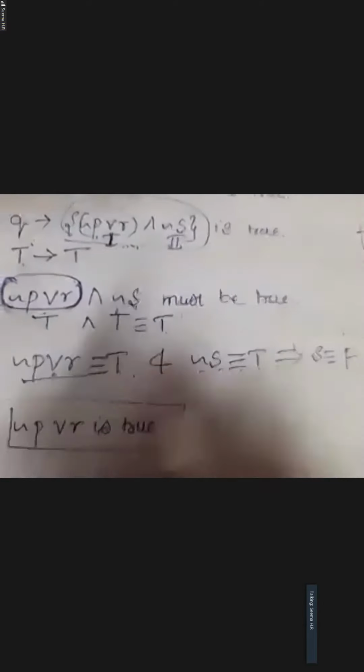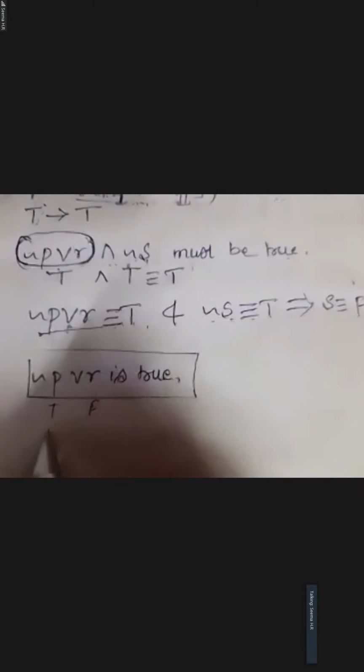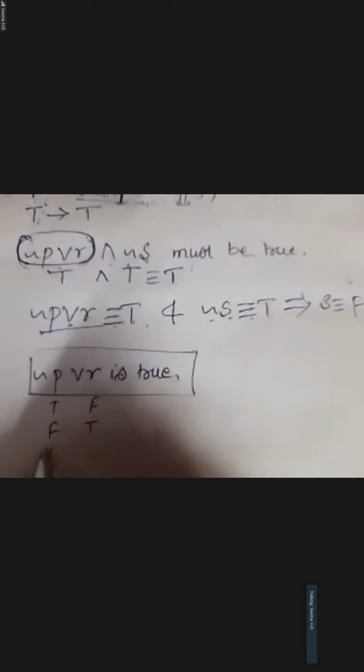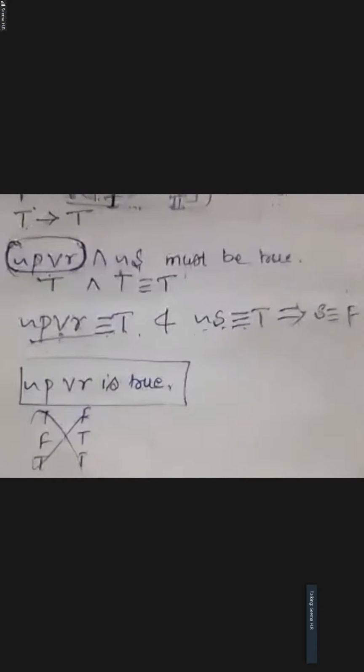This will become true only when true and true are there. So negation of S is true and negation of P∨R is true. Again we got two parts: negation of P∨R is true and negation of S is true. Here we have two chances. This can be true, this can be false, this can be false, this can be true, and this can be true, and this can be true. But I can't keep on inspecting this, so I have arrived at this point. Okay, let me take the next one.